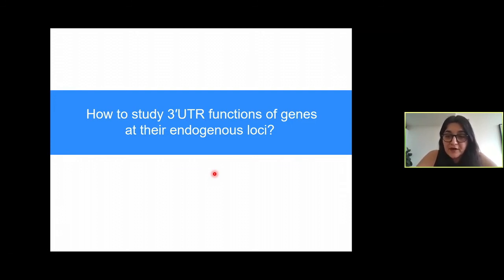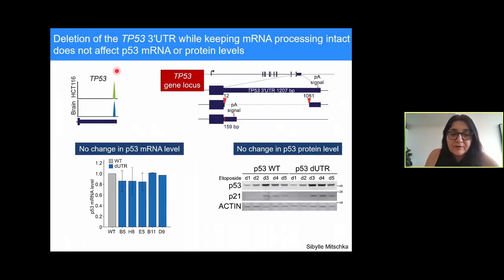After we found that 3' UTRs can regulate protein-protein interactions, we thought, this is not just a function of alternative 3' UTRs. Basically, any 3' UTR should be able to do this. So the next candidate that we wanted to study in detail was a gene that only makes one 3' UTR isoform, and we chose P53 for this. We wanted to use CRISPR to delete the 3' UTR of P53 and see what the functional consequences are. But of course, we didn't want to delete the whole 3' UTR because the 3' UTR contains an essential signal, which is the poly-A signal. The poly-A signal is absolutely required for protein expression. Therefore, we wanted to keep RNA processing intact, and we only deleted the regulatory elements in the 3' UTR upstream. So we kept around 150 nucleotides or base pairs surrounding the poly-A signal.